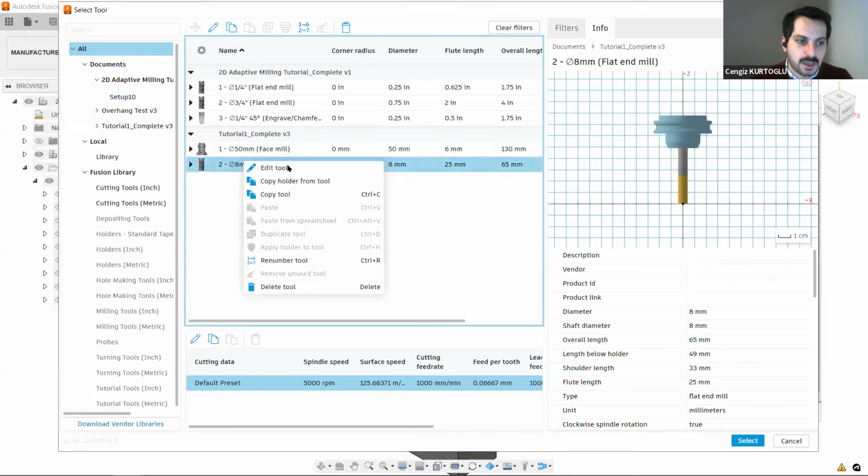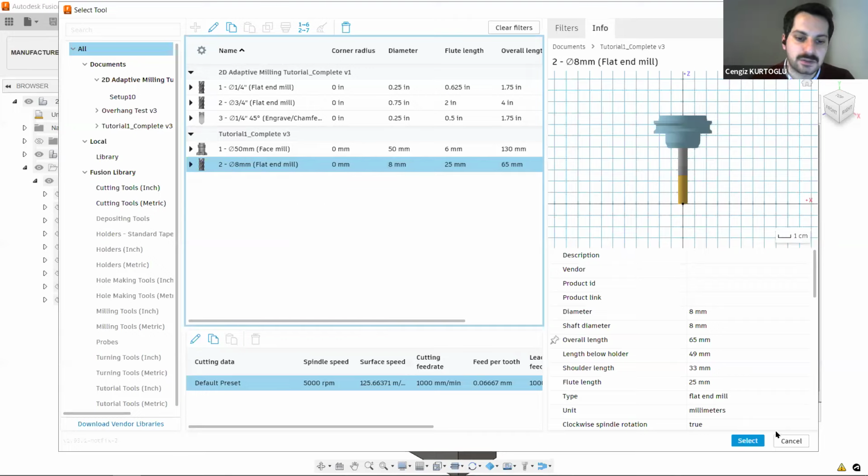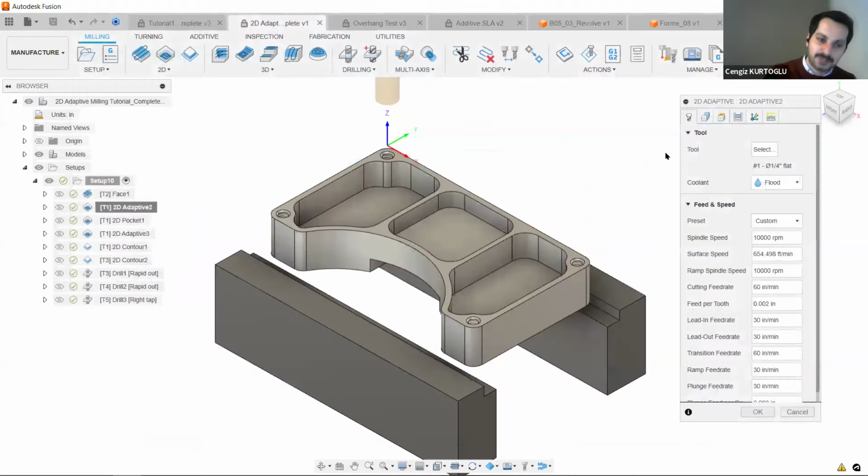And also, if you need to customize your tool, as we mentioned before in the materials, you can customize your materials, copy and paste, add your parameters, and also you can customize your tool directly. Create, copy and paste, and enter your values for your custom tool. You can enter your information, and after that you can create your G code directly on Fusion.